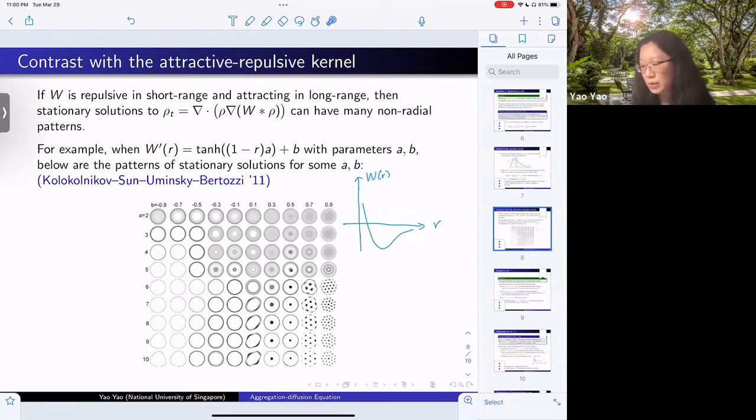And in general, the steady states do not have to be radially symmetric at all, not to say radially decreasing. So this is the case where they do not have the degenerate diffusion term, but even if we put in a little bit of degenerate diffusion, you can imagine that it won't change too much the shape of the steady state. So it means that we really have to work with this attractive assumption, and in general, one wouldn't expect the steady states to be radial for repulsive attractive potentials.